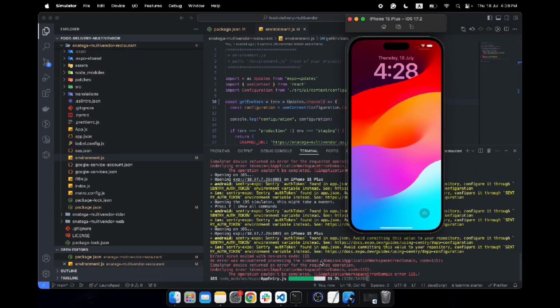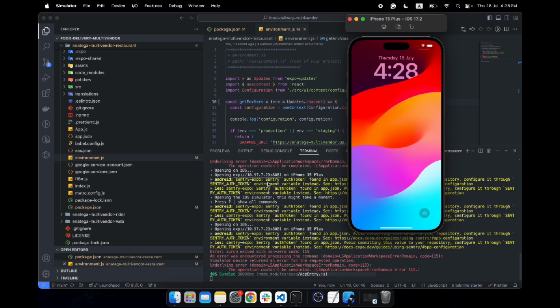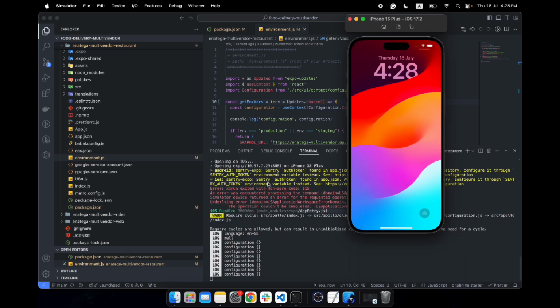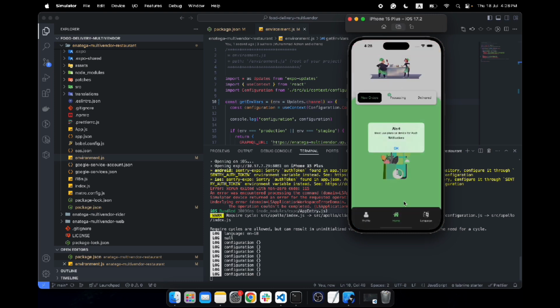So we can see that the build is in progress. It's at 70% right now. Once it reaches 100%, the app will start in the iOS simulator. So the bundle is complete. Just wait a couple of seconds and just make sure your phone is unlocked. If it's not, then the app will not show. So we can see that the build is complete. Now we can just come to the iOS simulator. I think it's locked, so we can just unlock the phone and we should be able to see the restaurant app up and running.